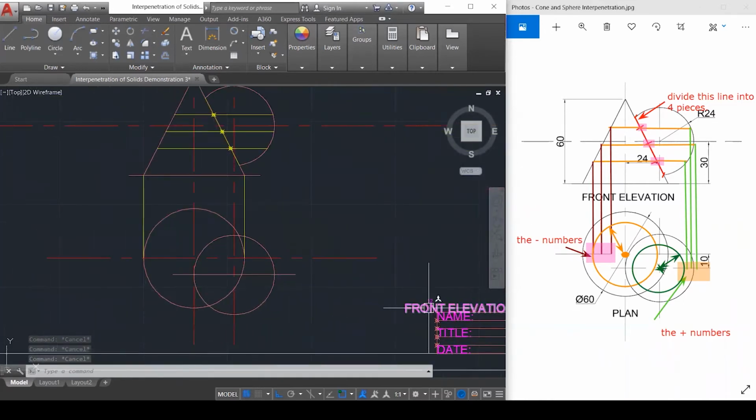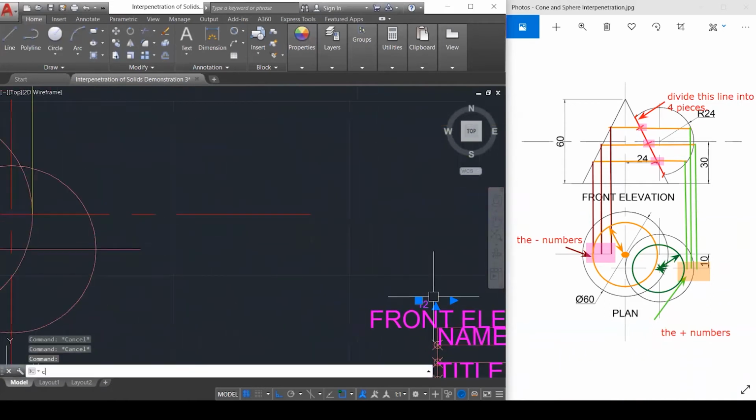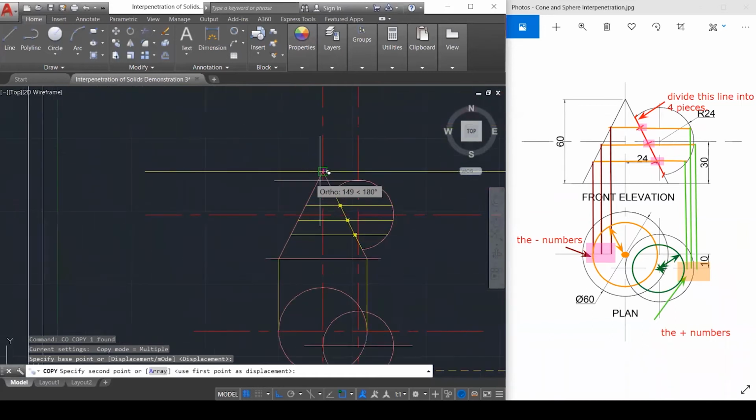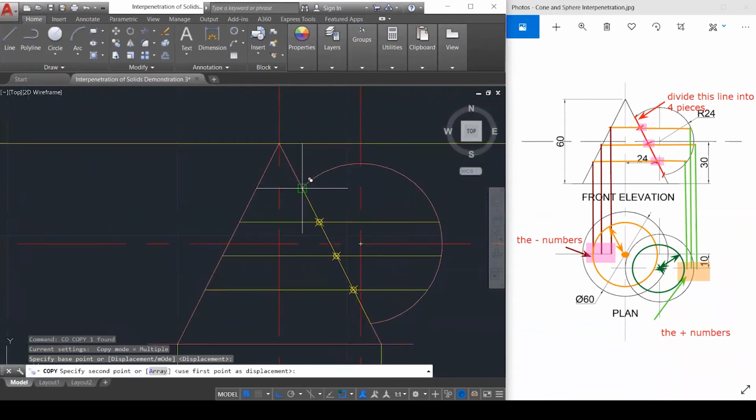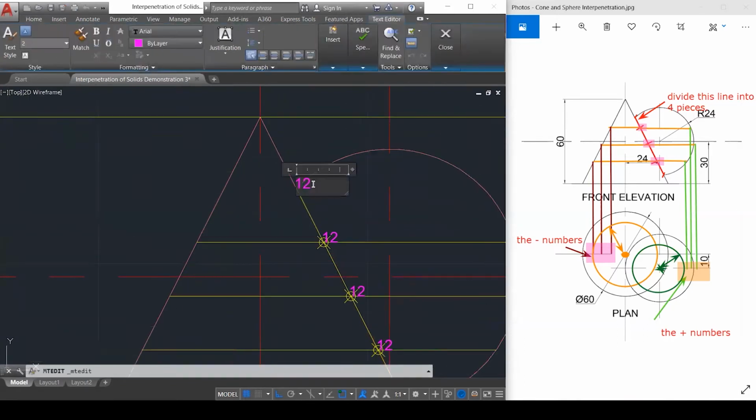I'm going to grab a number that I have here. Let me just grab this. And let me just insert some numbers here. Let me edit these.